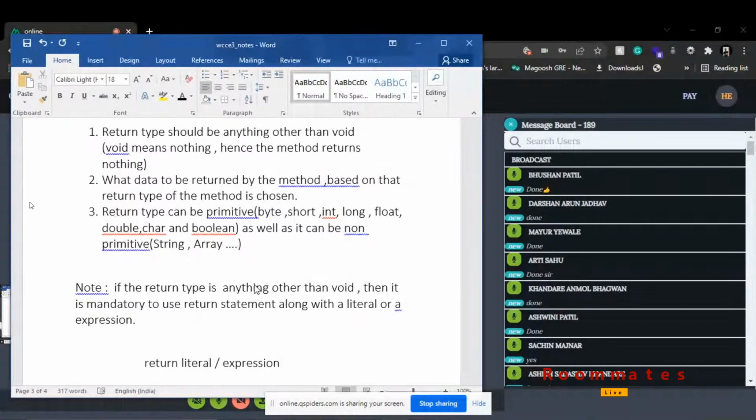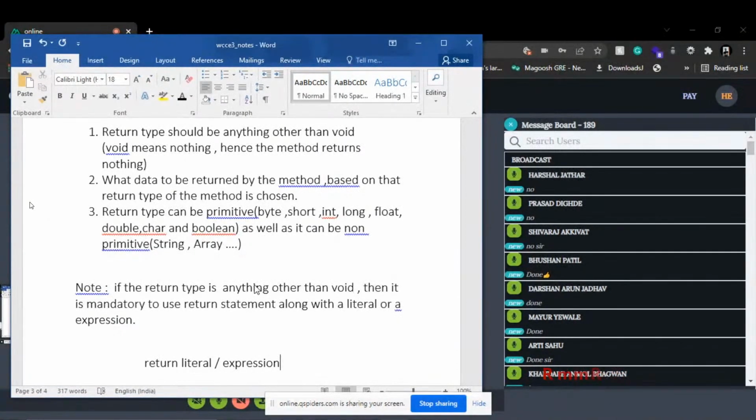Yes, please write down this one. Write down everyone.